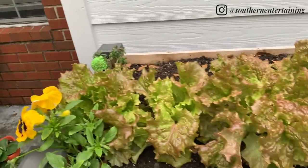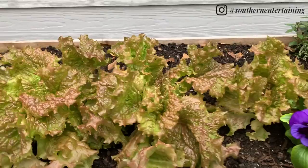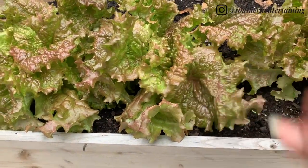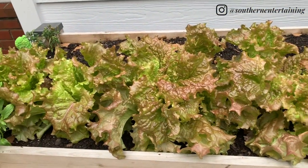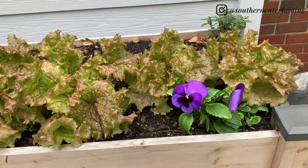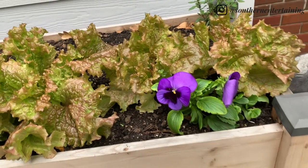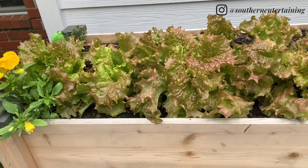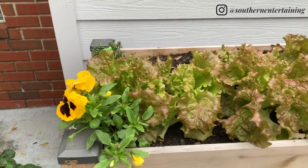And our lettuce planter, the romaine lettuce, did the very same thing. It went to seed, but I was able to use most of that. But here is the red leaf lettuce, and I noticed it was turning more red as it got colder, but it has since warmed back up. But I still come out here and leaf off of the red leaf lettuce, and look how pretty these blooms are. This is the majestic mix of pansies that I got from County Farms on my farm tour, and they are so pretty to me.